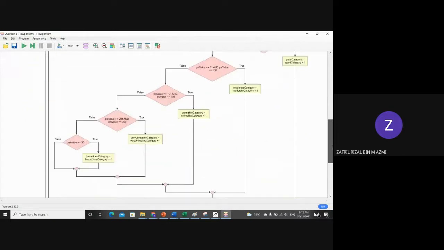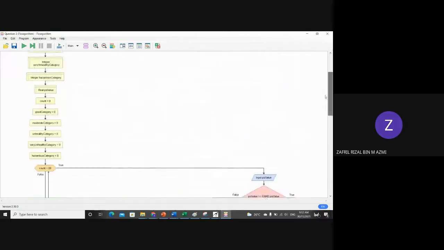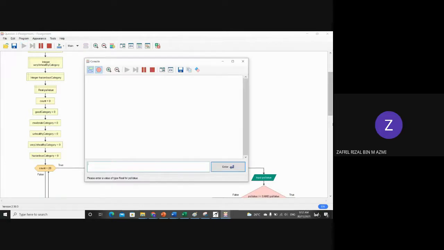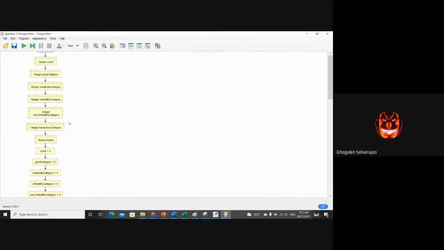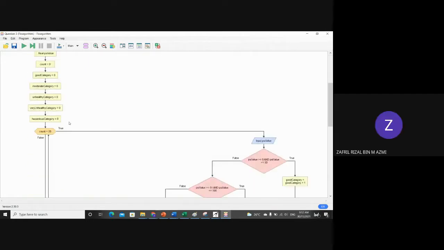You design it to repeat 20 times, is it?